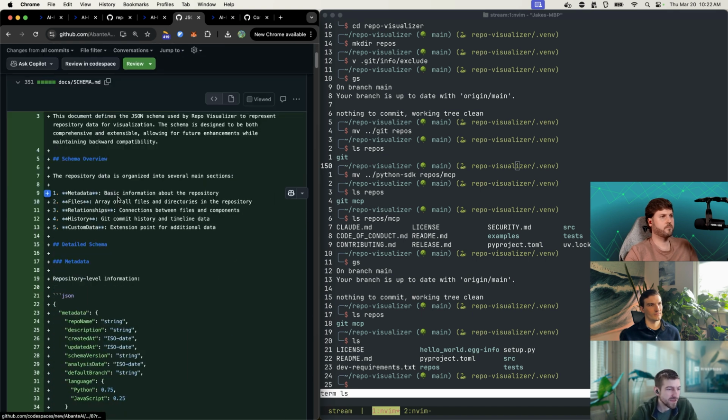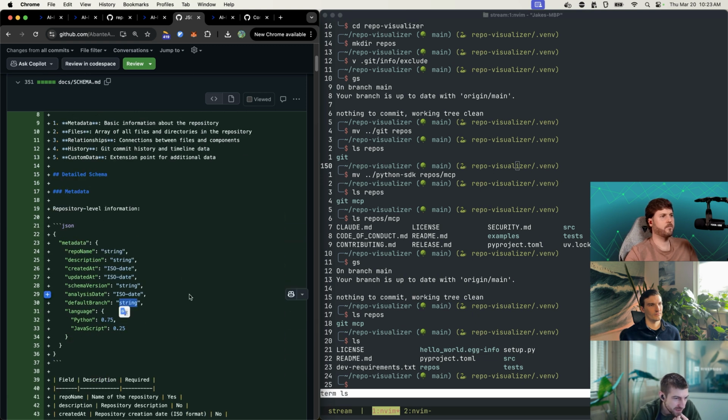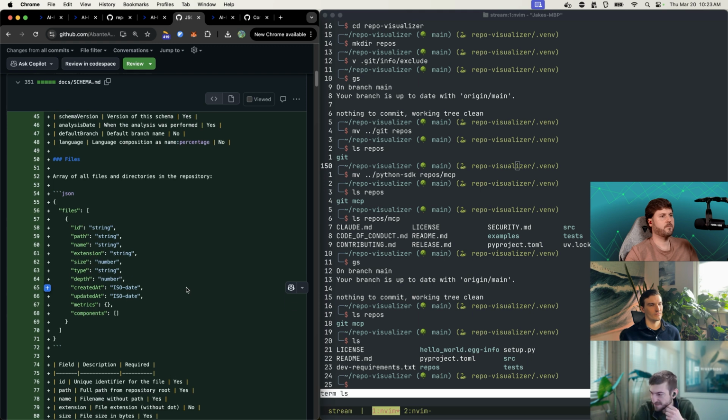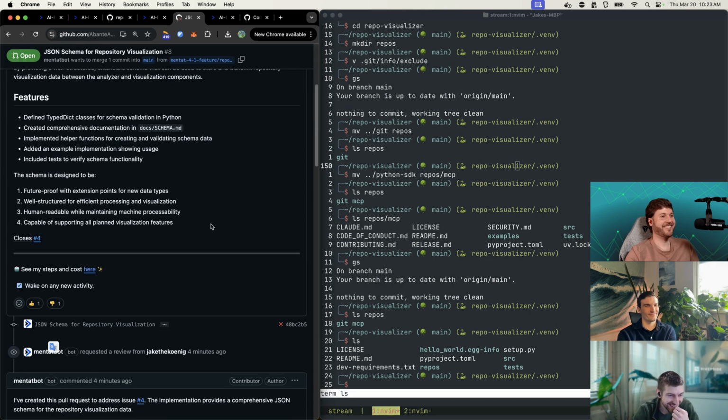Let's remove all the timestamp information. Actually, some of this metadata is good. We probably do want the schema version to make migrations easy. And the default branch, that seems like a good thing to have. So we'll keep some of it, but honestly, maybe we'll just keep the times too. It probably knows better than me. It's vibe coding, right? Exactly.